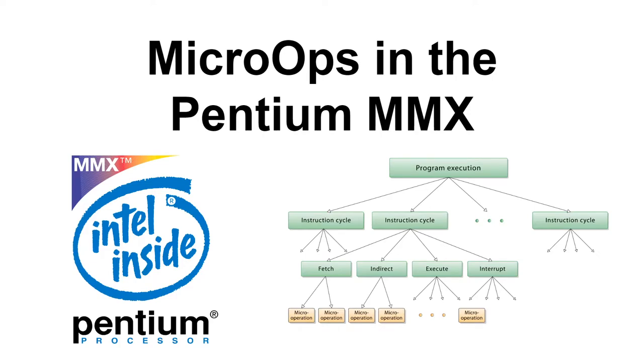In a previous video, I mentioned that the Pentium MMX used micro-operations, or micro-ops, either explicitly or implicitly via a VLIW control word. I thought it would be interesting to explore this further and see what implications it has on the front-end length pre-decoding. This video is largely speculation due to the internals of the processor not being well disclosed.